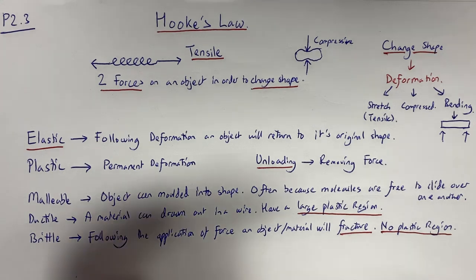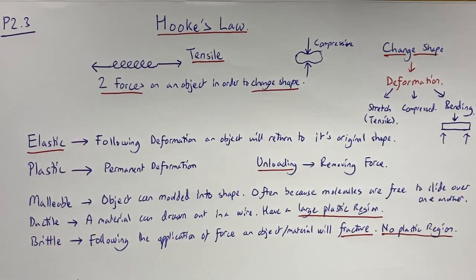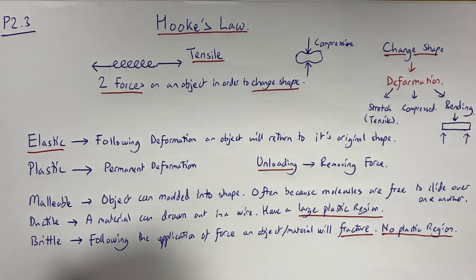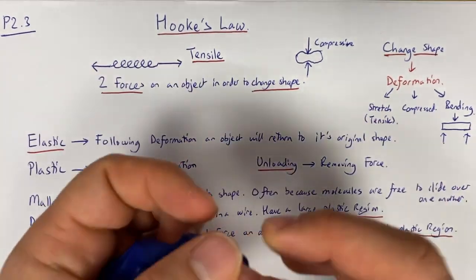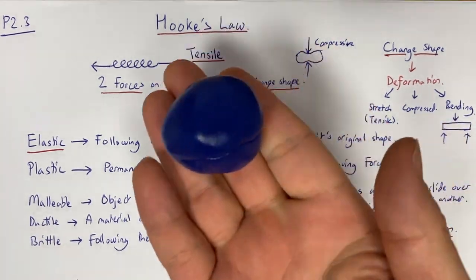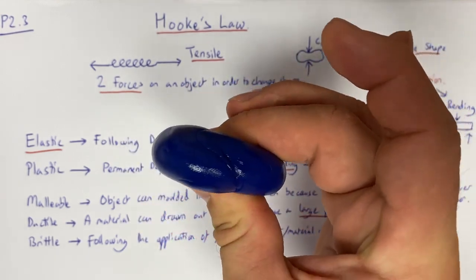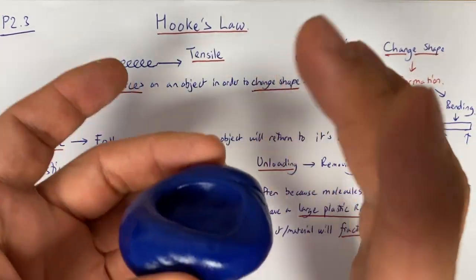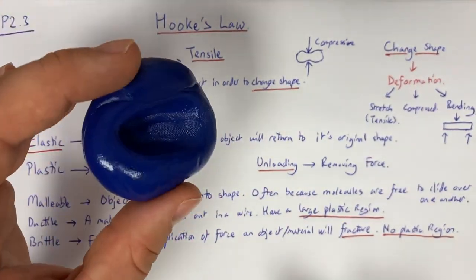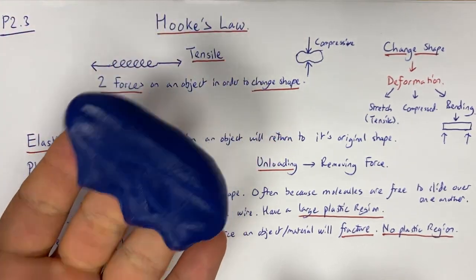So obviously you have tensile forces, which is any two forces acting outwards on an object, but you can also have compressive forces. To give you an example of that, if I just show you this example of science putty, I can shape this into, say for example, a ball. I apply two forces in opposite directions towards each other now. That is two compressive forces, and you can see I've caused the object to change shape. Again, if I apply at least two forces, I will cause that to happen.